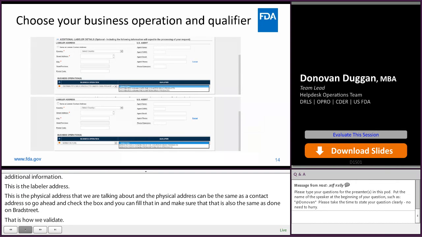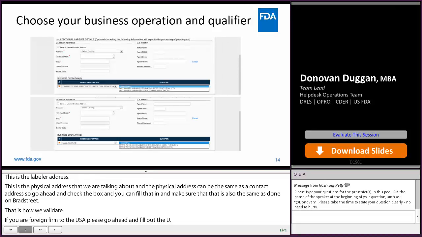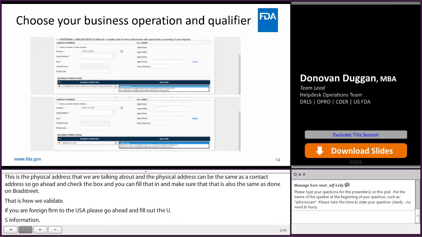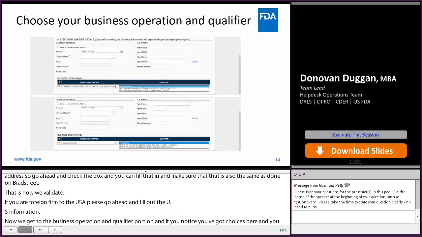Now we get to the business operation and qualifier portion, and if you notice, you've got choices here, and you could be a distributor, you could be a manufacturer. You may need more than one business operation, right? You might be a manufacturer who also distributes or labels or packages.